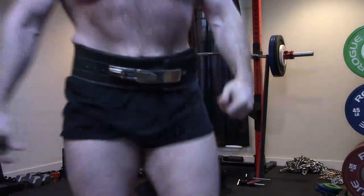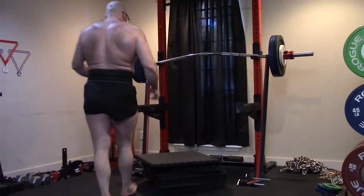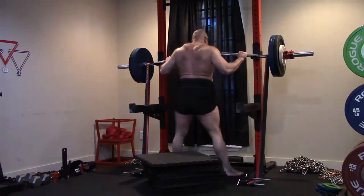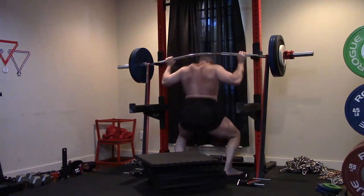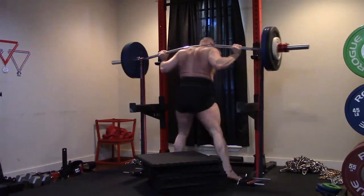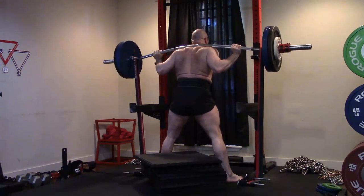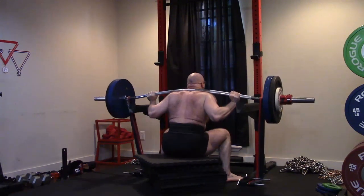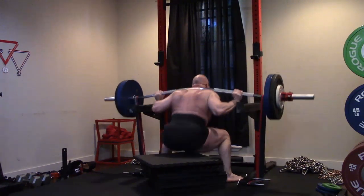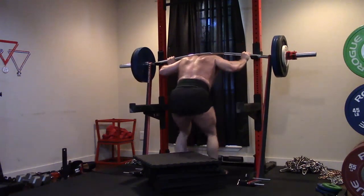So we start at 50, 55, 60, and then I add 25% band tension. Now, I actually have a hair more than that because I didn't have the exact amount, so I'm like 5 pounds over on band tension. That's okay. A little more band tension is not going to hurt anything. I would rather overshoot band tension on speed work than undershoot it, given a choice. If I've got to pick which direction, I'd rather be a hair heavy, because my next combination down would have been 10 pounds light, and that's not good. Better to be 5 pounds over.